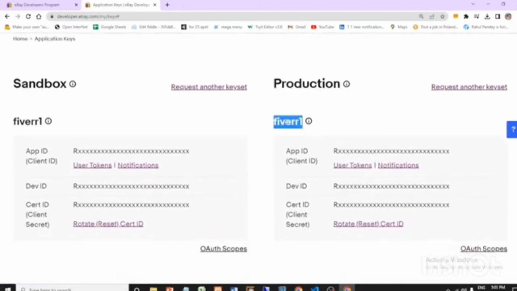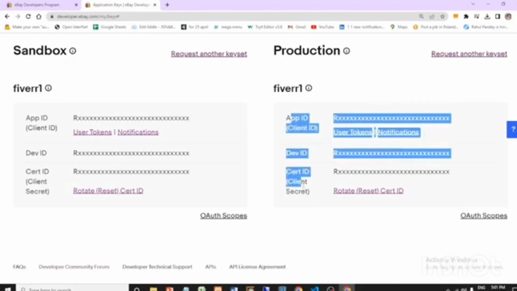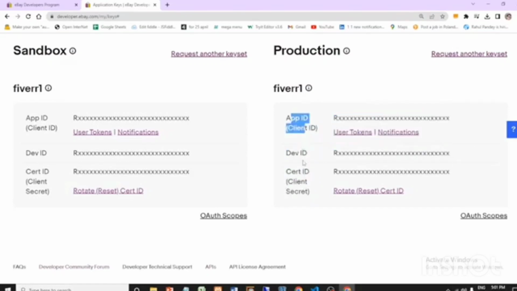And this is the name of my application that I have given to it. And these are the three sets of credentials that I have received. One is called app ID or client ID, second is dev ID, and third one is cert ID or client secret. So we need to remember these names, these column names like app ID, because we are going to use them in our application.